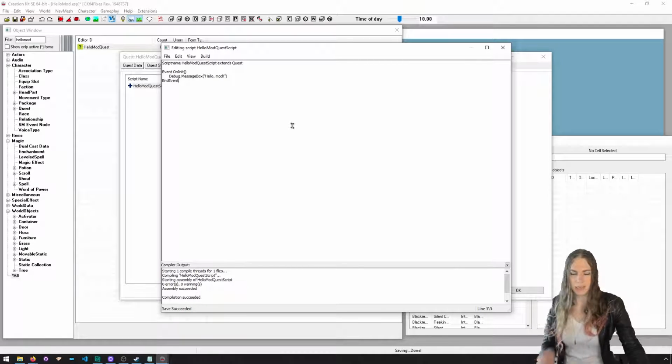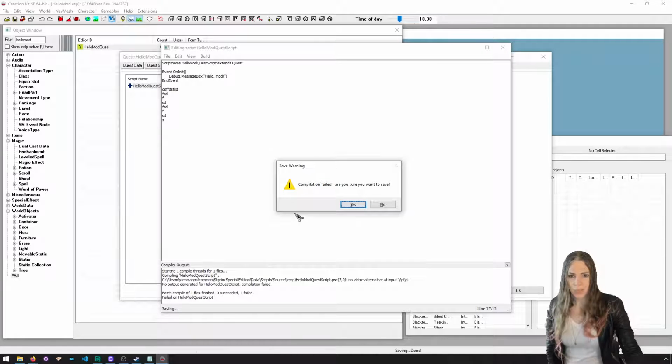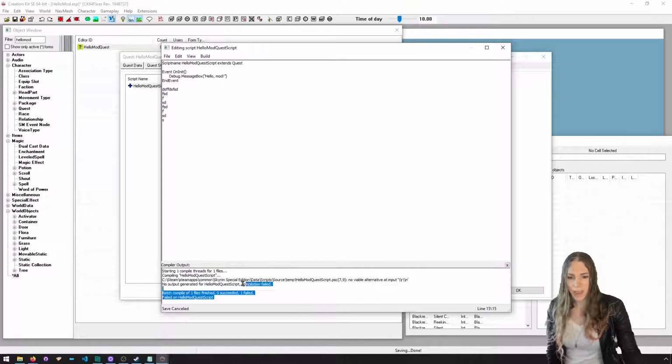So PEX and PSC. If it did not succeed, if it doesn't show compilation succeeded, double check your code and make sure it matches what I just had in Notepad a moment ago. If I add some gibberish in here, for example, and just click Control S, it'll say compilation failed, and you can click no, you don't want to continue, and look in this box and see if it's got some tips. It'll show you the line number of code where it found its first issue.